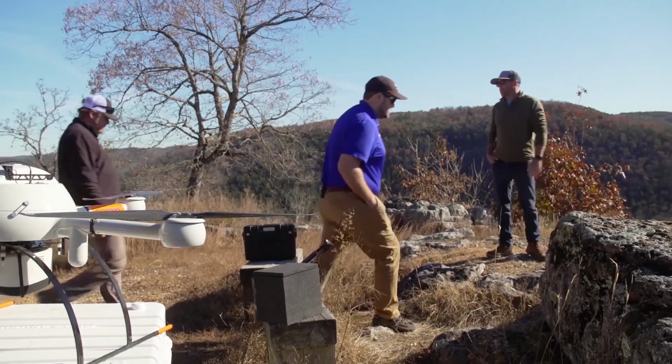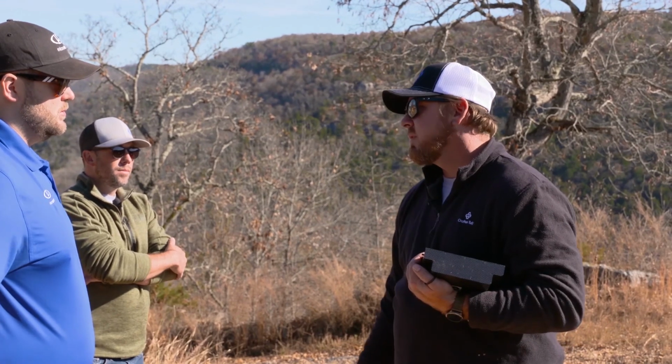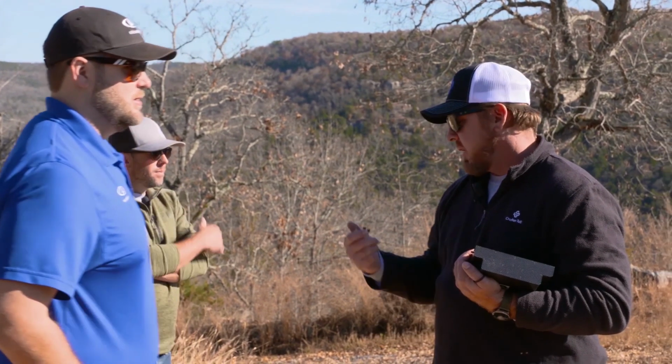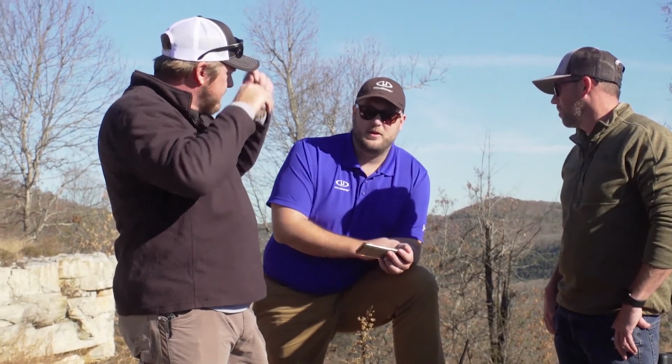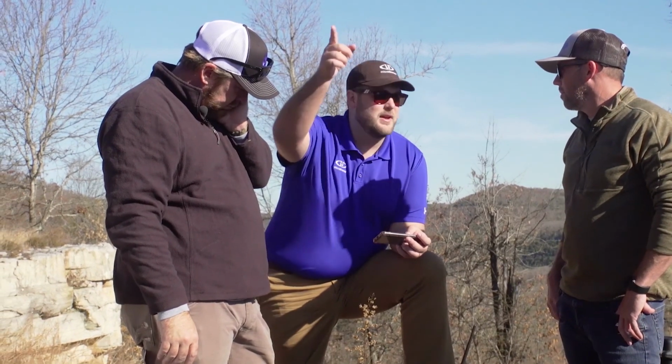You have to monitor, because it's going to lose battery more because of how it's flying. I don't think that we'll get more than 2 flight lines with the terrain follow, you're right. I don't think so either. But to fly it manually is going to be so difficult. We could also move the takeoff point closer to the front, so we could just take it off here and manually fly it over there.